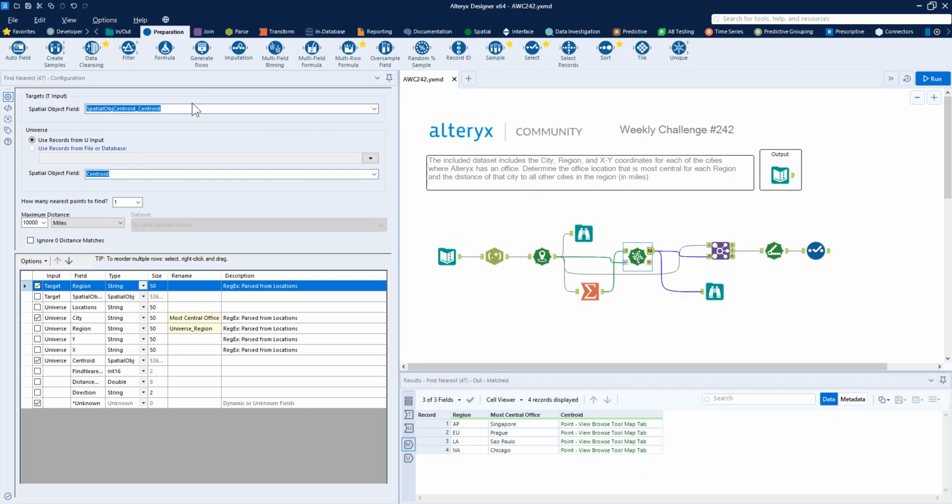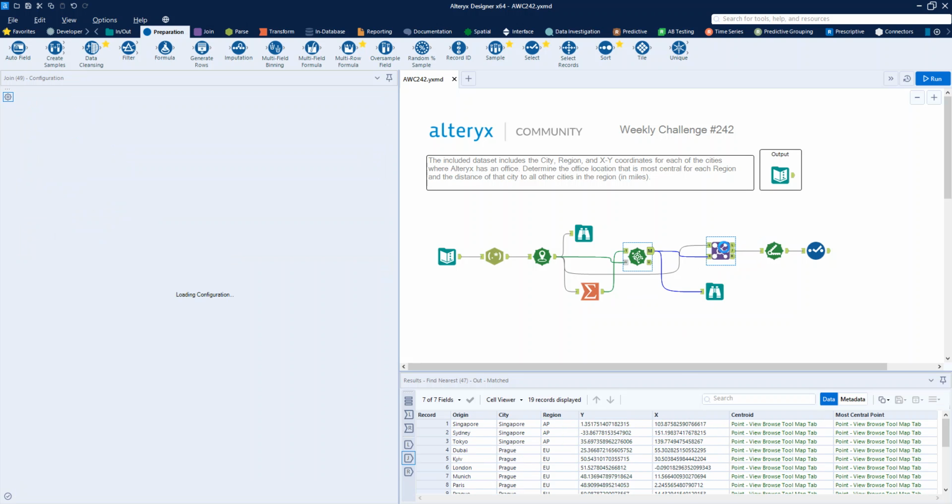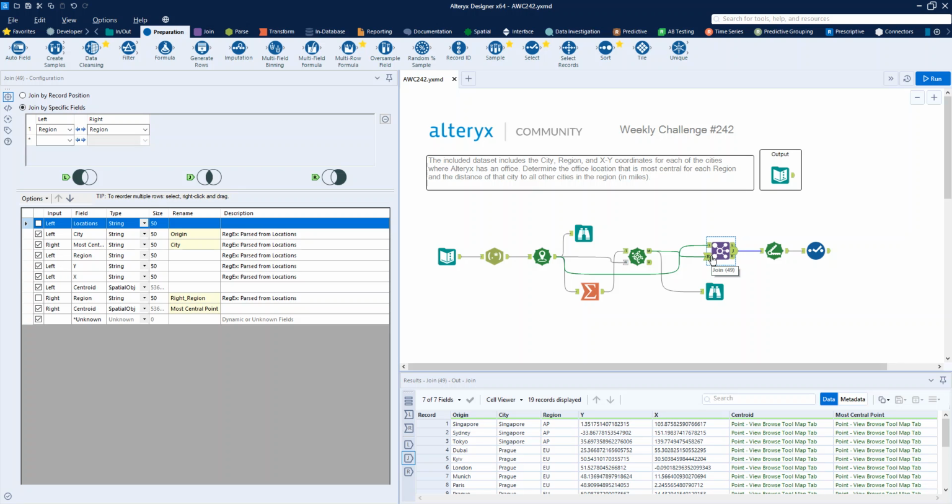So just need to select the spatial object in each of those inputs and set the maximum distance to be, I think it's 10,000 miles, just to make sure that we get 4 records coming out of this tool, which we have. This is the most central office here, and then we join that back on the region field.